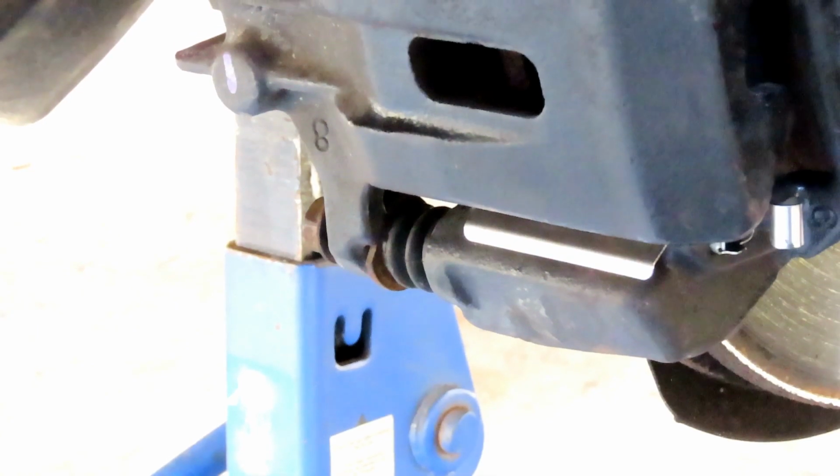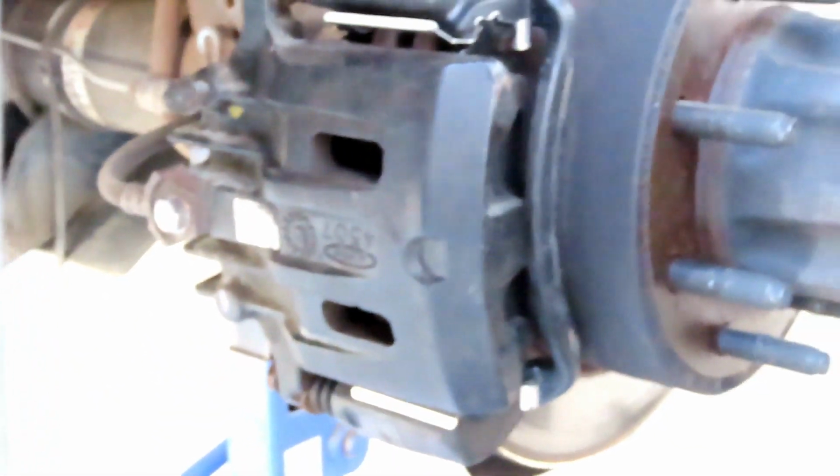And while we're at it, let's get that 10mm bolt that's going over here that's holding in the line.